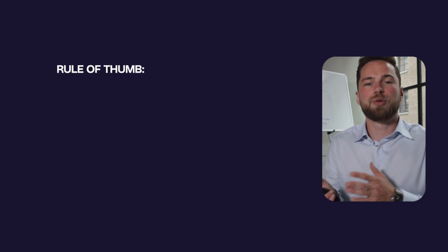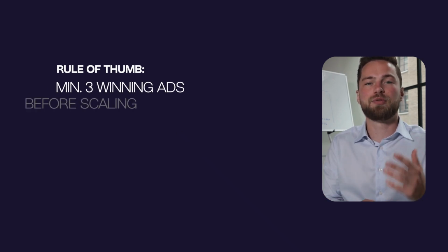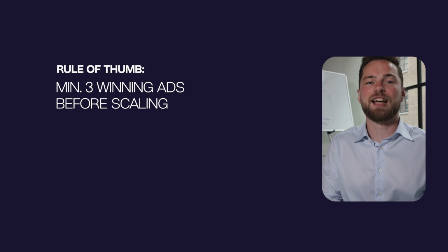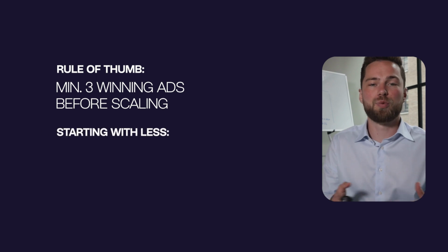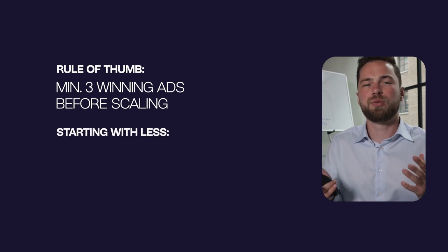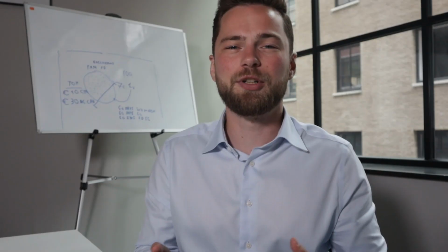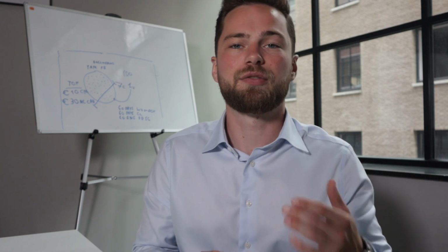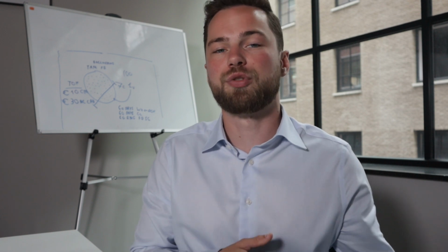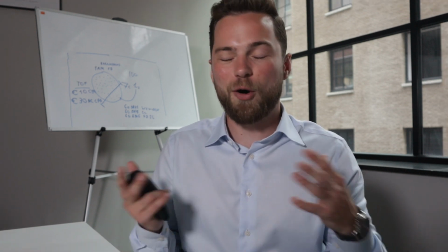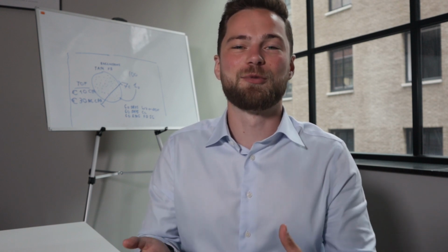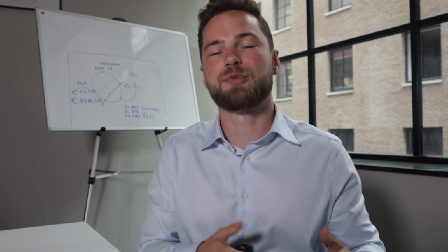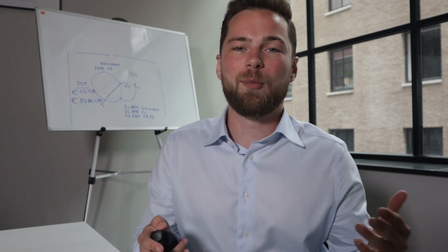As a rule of thumb, you want at least 3 winning ads before you start really scaling the ad account. You can start with just 1 or 2 winners, but you'll run into ad fatigue way quicker. And CBOs, in my experience, just tend to do a lot better with 3 to 5 ads versus just 1 or 2 ads. Of course, you'll always have exceptions to rules like this, but this is what I've experienced from spending a couple dozen millions on ads.